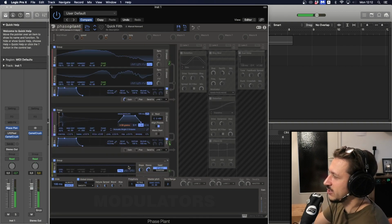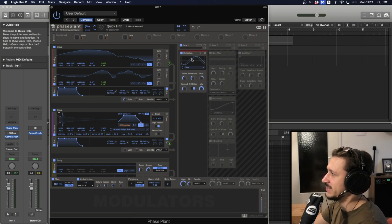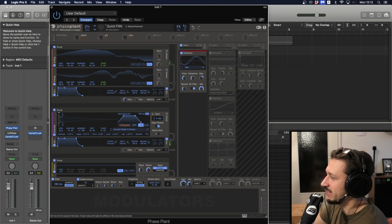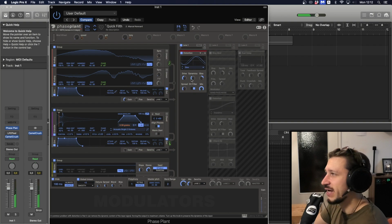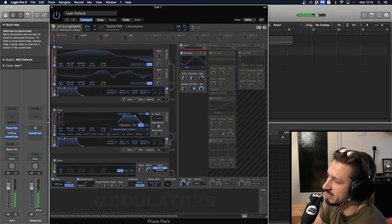So that's sounding cool, but this is where it gets really good with the first distortion, the lane 1, and this is going to be at the sine mode. I actually have the mix on about 50% here, because it's a bit too stereoed and a bit too overwhelming when I turn it all the way up. But that's basically where I'm getting all this width from. If we bring that back down to about 50%. The spread has been turned up, but it's also the bias mode here and the dynamics that I've shifted around a bit to find that nice balance in the sound.